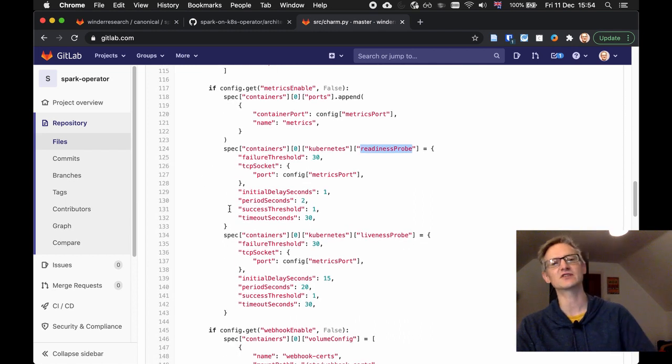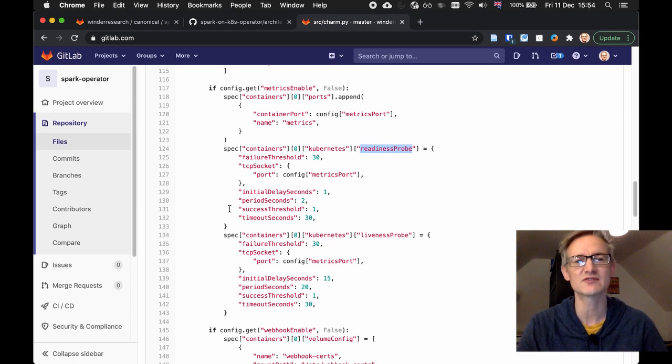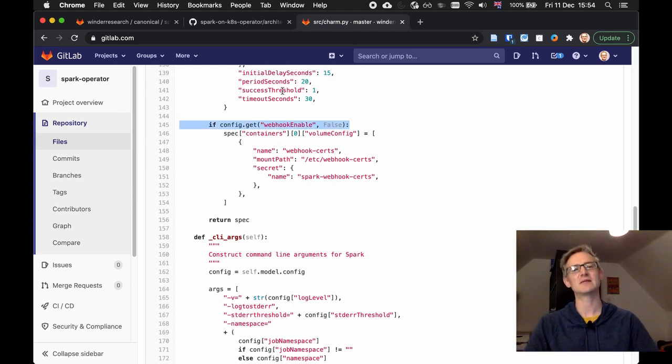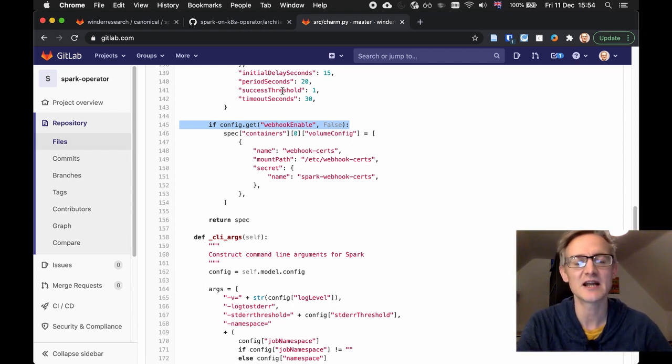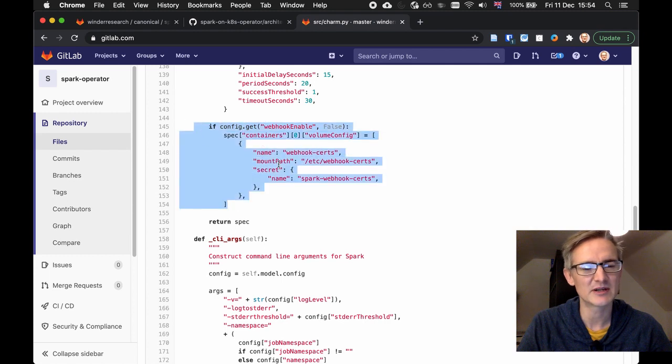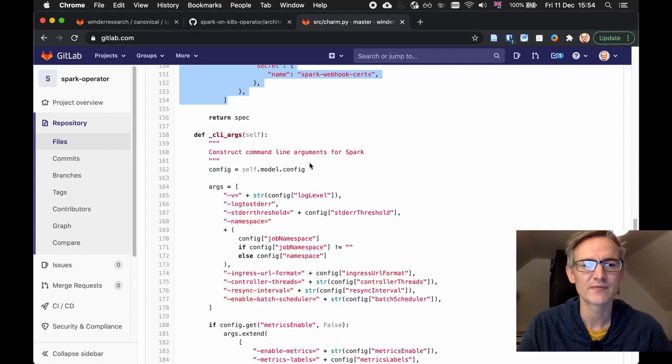I think that's something to do with the Spark operator itself, not the charm. But still, that was a bit of faff to get working. And we didn't quite get to enable the webhooks. So there's this feature in the Spark operator where you can enable a mutating webhook to set special things on the Spark application request. We didn't quite get that working because it required some secret certificates and stuff, and that just took a bit longer. So that actually doesn't work at the moment.